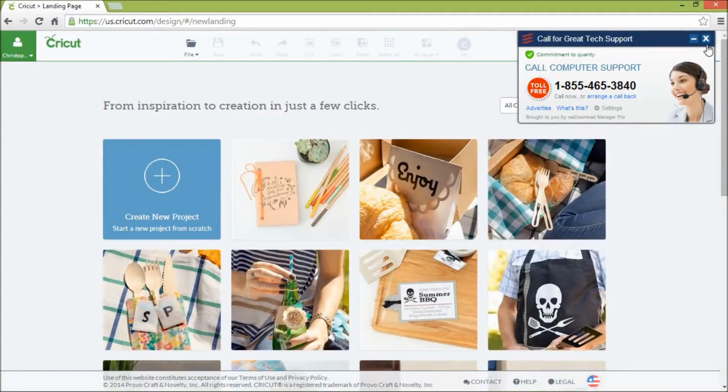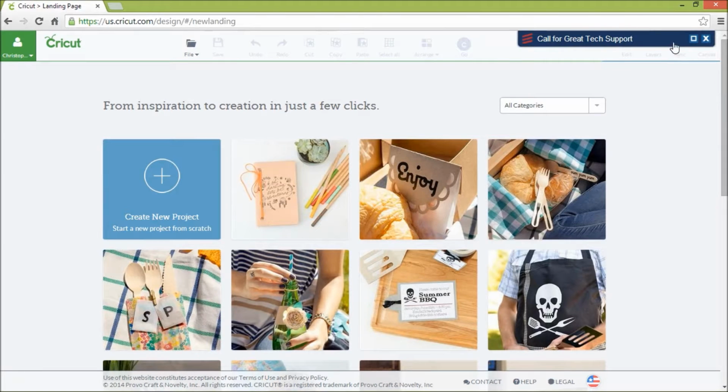So first and foremost, we're going to go over to our new project, and we'll click Create New Project.